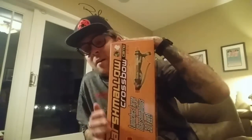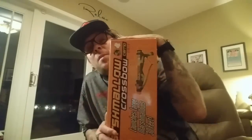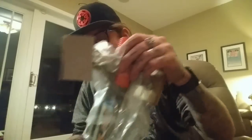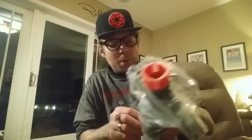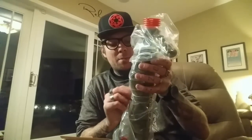So, I have never opened one of these. Even though this is not a Nerf blaster, it's going to be made into a Nerf blaster, so I thought maybe we can unbox it together and see what you guys think. I've already slipped the tape, and I am so excited about opening this. The first thing I'm noticing is it is very loosely packed. I like that. I don't like having to slice my blasters out of their packaging. Being that I got it at a thrift store, I don't think it's been opened, because there is a twist tie around it here holding a plastic bag cover on.